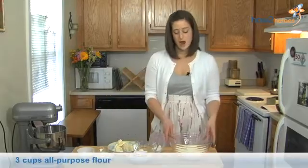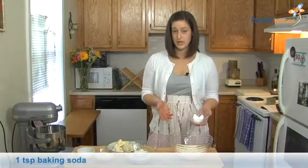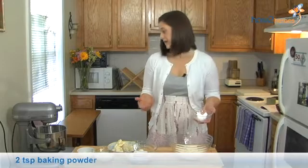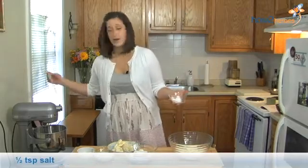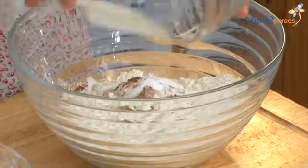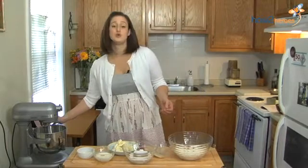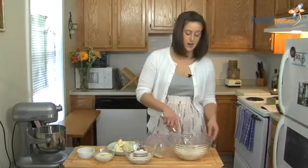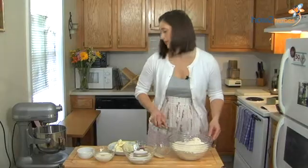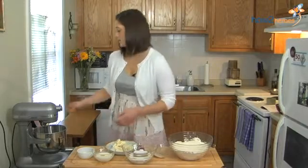So first we'll take our all-purpose flour, and to that we'll add our leavening agents, baking soda, baking powder, and salt and cinnamon. Now, traditionally, these cookies are made with cream of tartar and baking soda as the leavening agent, but I'm in a new wave of cookie bakers, and I opt for baking soda and baking powder. So now that we have our dries combined, we'll start in the mixer.